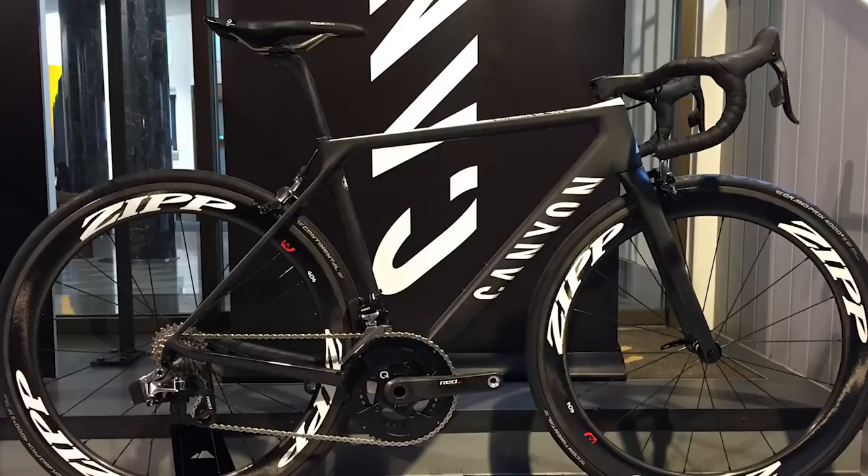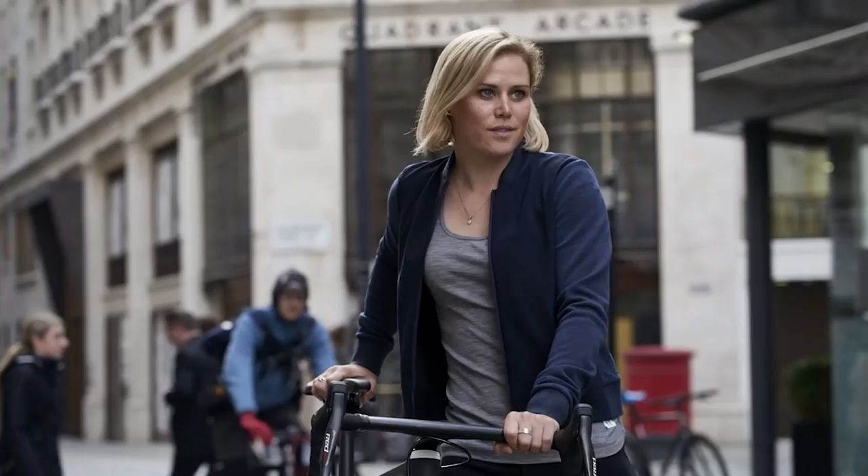You may remember in one of our previous shows we talked about the new Canyon women's team set to rise from the ashes of the now defunct Velocchio SRAM team. In London on Saturday, that team was launched at the Rapha Café. The team is going to be officially known as Canyon SRAM Racing, and Canyon, SRAM, and Rapha have all committed at least three years each, which is great news all around. A number of riders from Velocchio SRAM are transitioning straight over to the new team, including Tiffany Cromwell, and Alexis Ryan is coming over from United Healthcare along with her teammate Hannah Barnes.